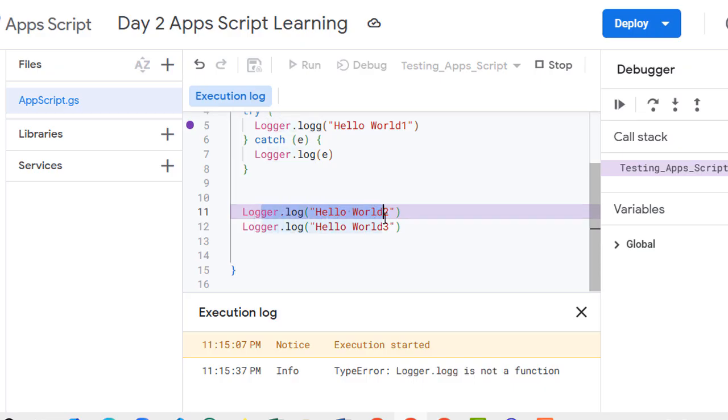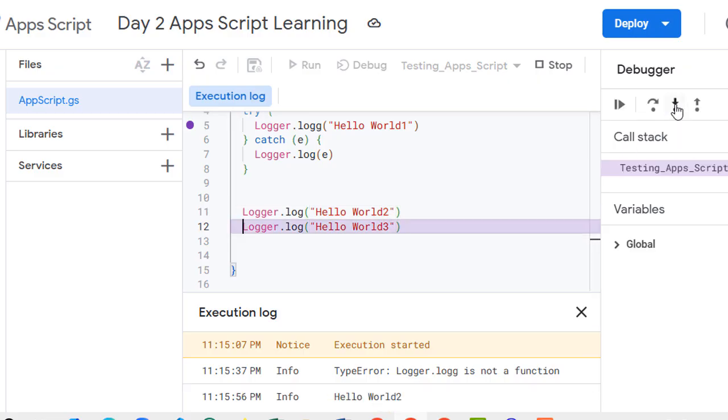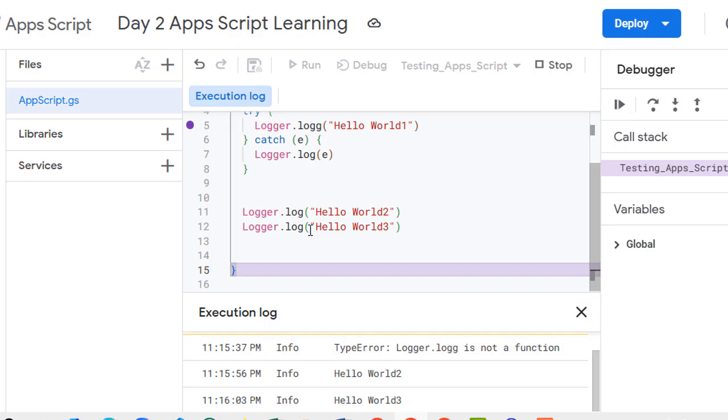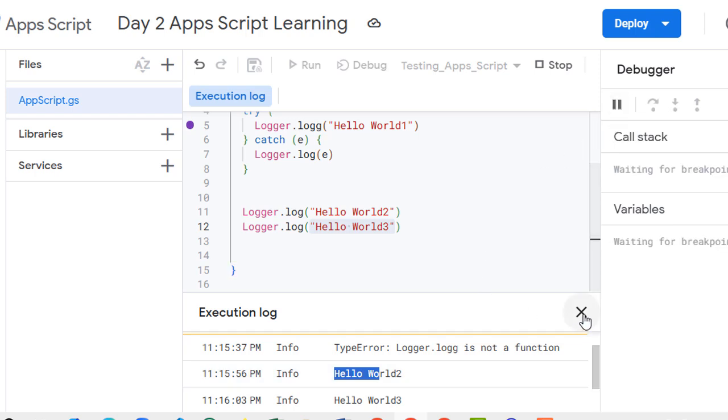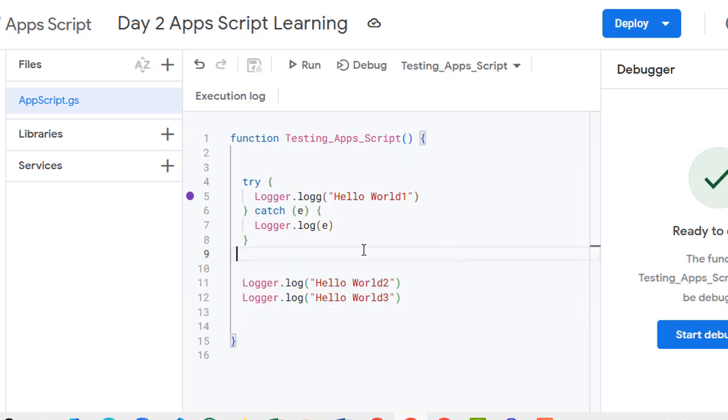Now if I step in, it executed the second line, and again it will execute the third line, and it is showing the result. I'll finish the execution. That way we can control our script and we can easily understand what mistake we made and how we can fix it.